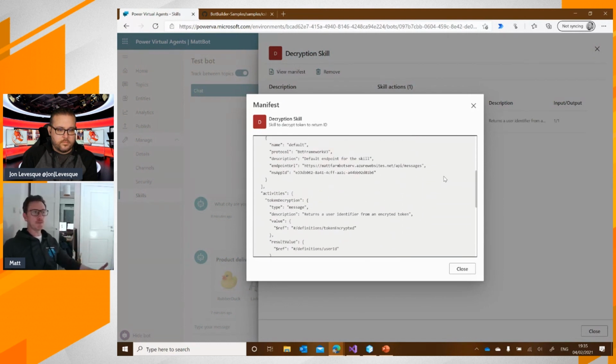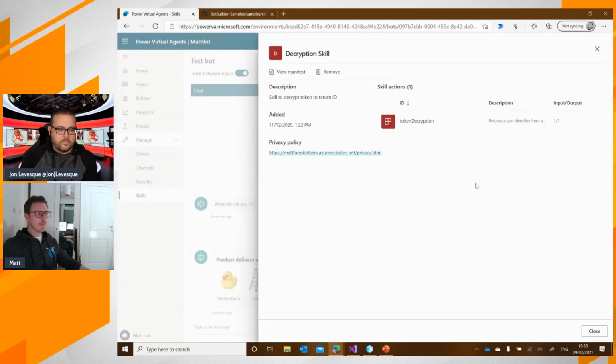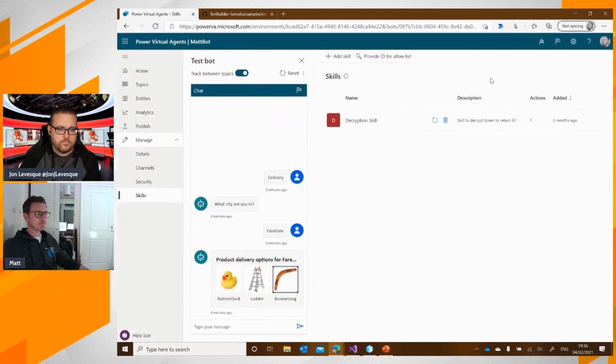Basically, this is pulling this down after I've deployed my code to Azure Bot Service. And it's validating that the skill meets the requirements that PVA has, so that we can put it in the notes. There's some documentation there on making sure the skill meets PVA's requirements on things like inputs and outputs and how you define it. As you can see here, I've defined this as one input and one output, and obviously you can vary that. There are some limits, I believe, on the exact numbers. But it sets it up, and you'll see when I use it, it's very similar to using Power Automate or something else within PVA. Nice.